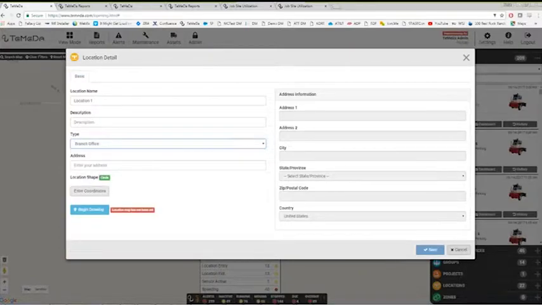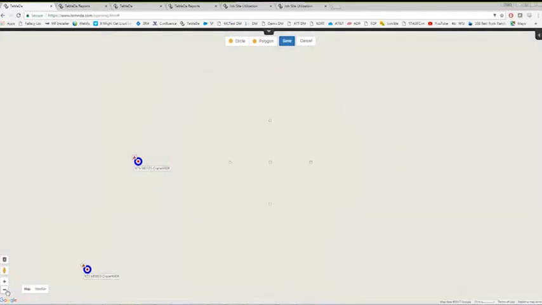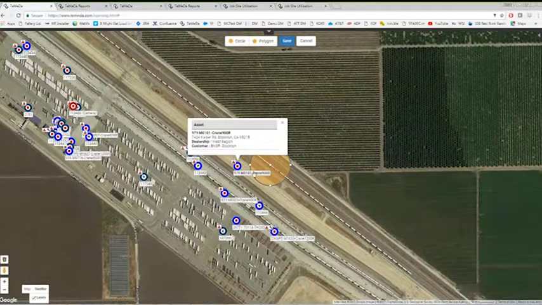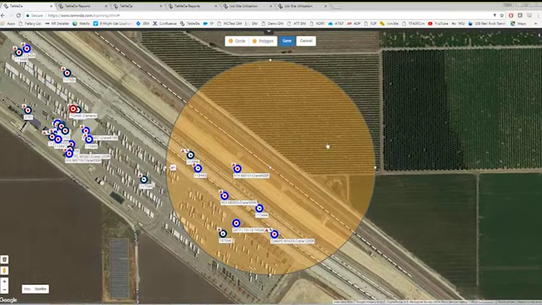And then you can either enter a street address, enter coordinates, or just begin drawing. For this example, I'll just click Begin Drawing. Once you do that, it will auto-populate a circle. I'll change this to satellite view. And then you can resize this circle and move it around.